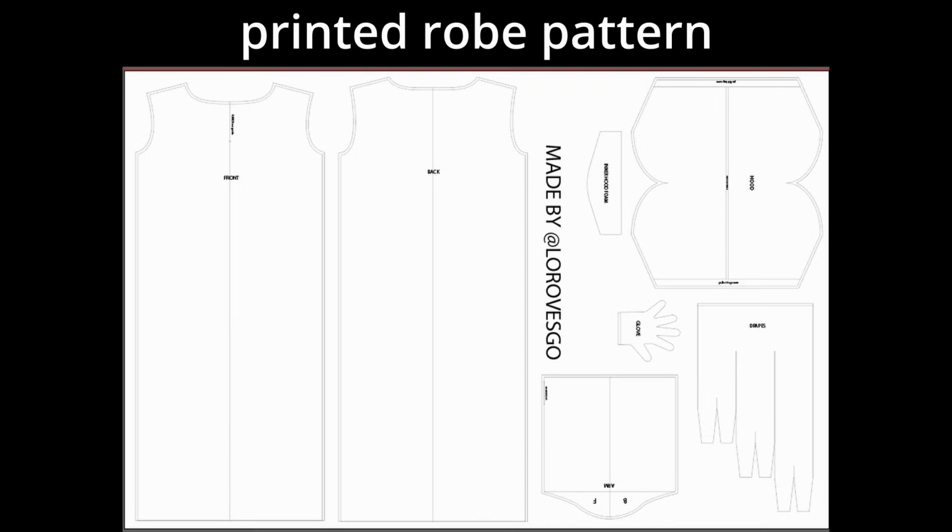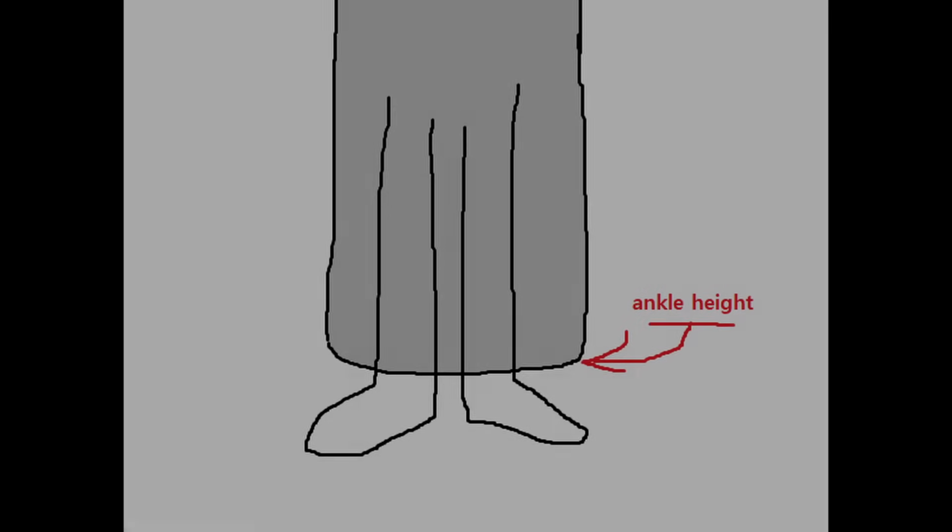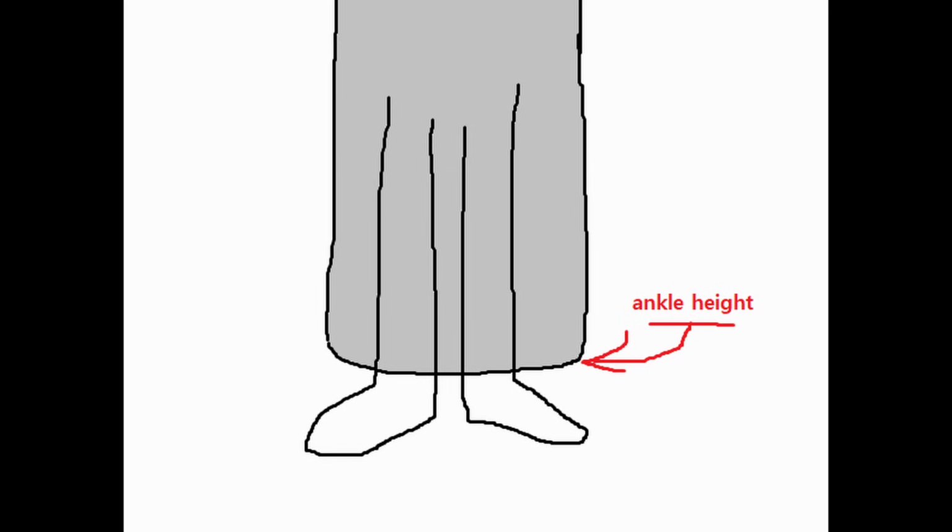So if you don't match that description, I recommend you try to search some tutorial on YouTube on how to scale down or scale up the pattern, because I really don't know how to do that, but I know there are ways to do it. But when you're going to resize the file, you need to keep in mind some key reference measurement points so that you can better recreate the look from the film. The first one is the bottom of the robe. Without any alterations such as spikes or squares, the bottom of the robe should be at the same height as your ankles. So adjust the height of the torso as you see fit until it reaches your ankles.